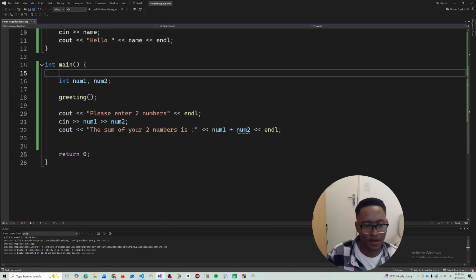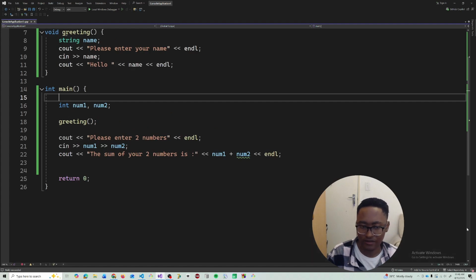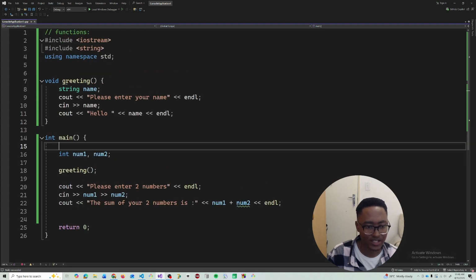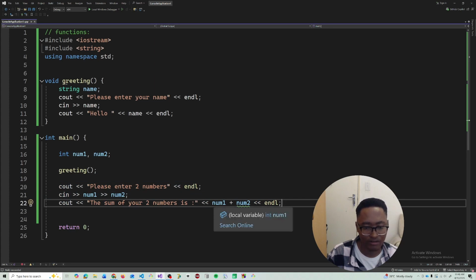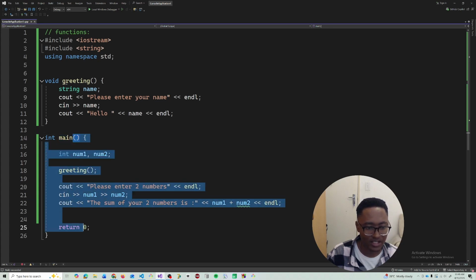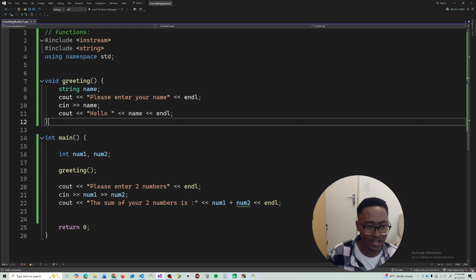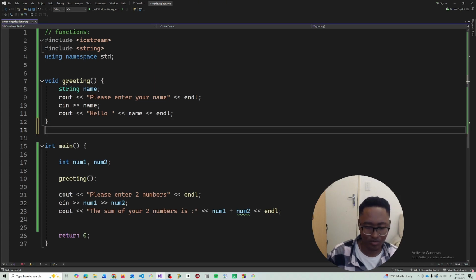Now, since we're dealing with functions here, I want to demonstrate functions. Instead of using all this information and having it over all the way here, what if I wanted a simple way of adding 2 numbers together instead of doing everything right here in the cout statement in our main function, which makes our code dirty or ugly to look at? So I'm going to create a function.